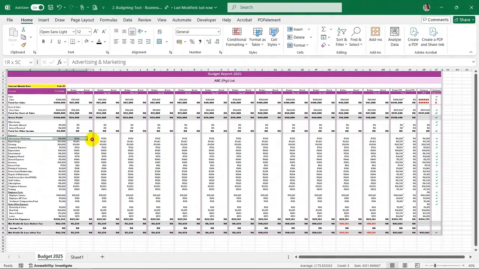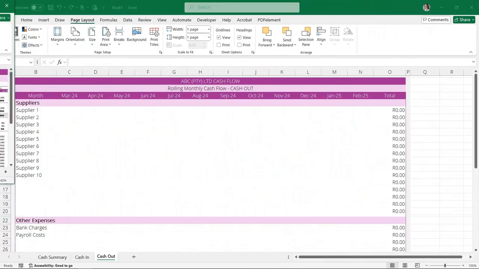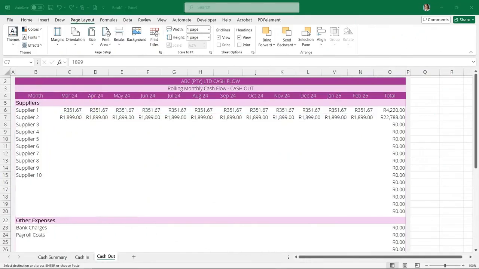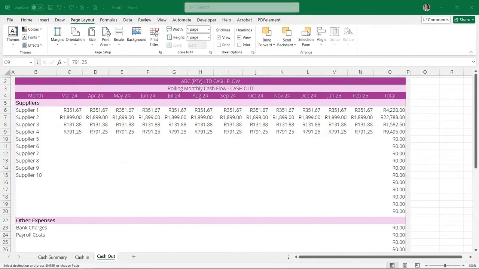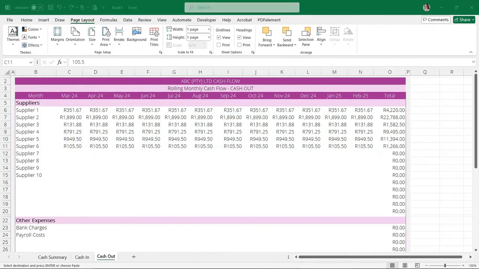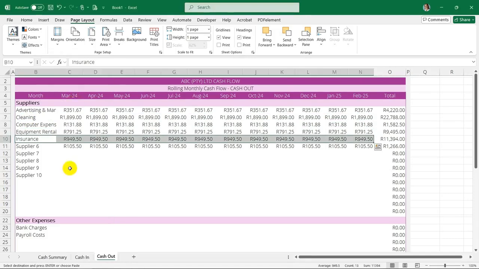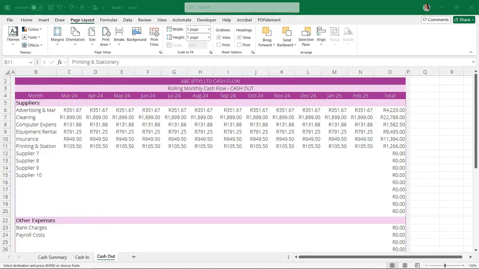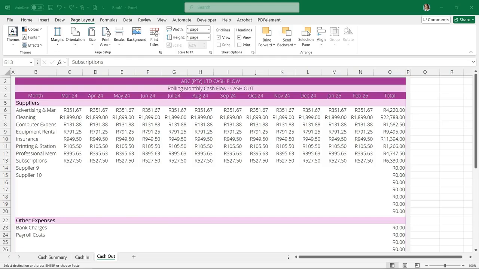For our cash flow, we will need to adapt these based on supplier payments and cash expenses for other expenses, which will have the same descriptions as the expense accounts. If your business does not have suppliers as such, simply keep the expense account names as they are. However, if your business does make use of suppliers, replace the supplier placeholder with the actual name of your supplier. For ease of reference, and for this example, I am going to replace the supplier placeholder with the expense account description. This way, you can see exactly where these figures come from in the budget.